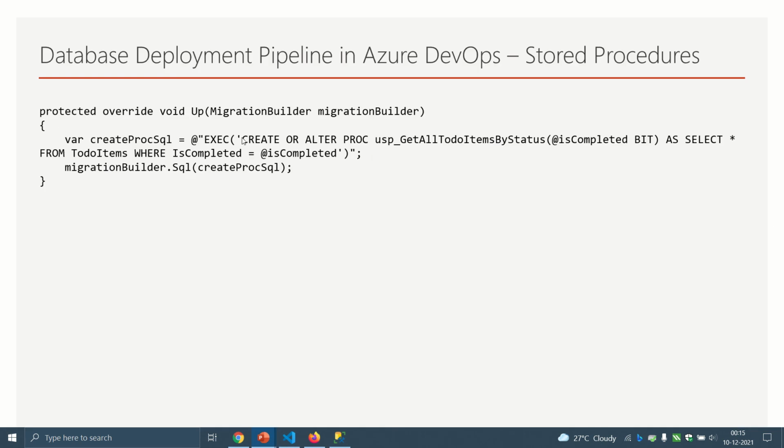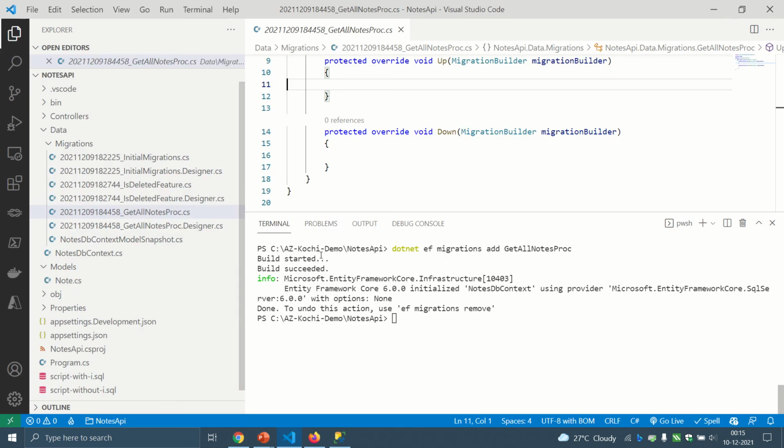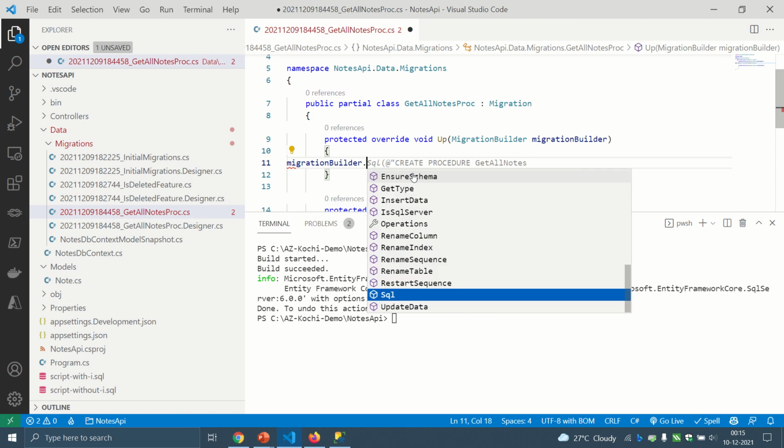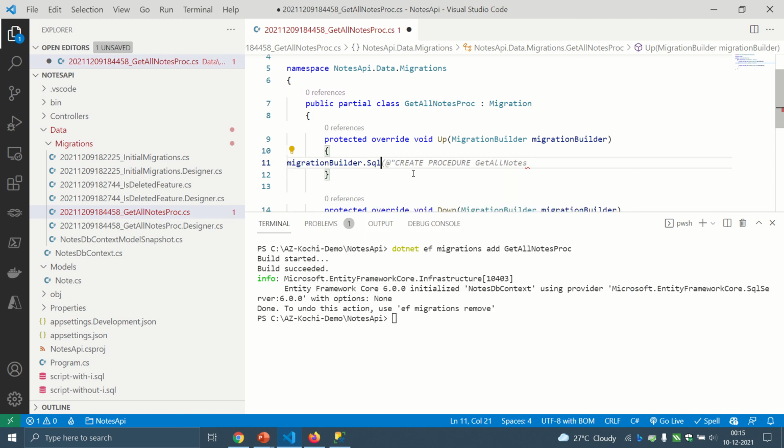In the up method, you create a stored procedure, create or alter stored procedure GetAllToDoItems, and select. And in the down, you do the same thing with the drop. So here, migrationBuilder.Sql.